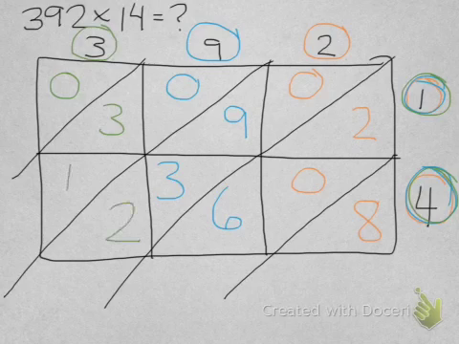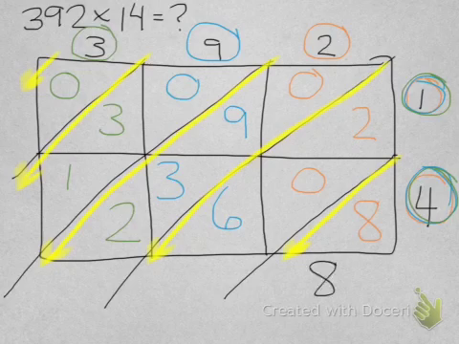Now I'm able to add down my columns. So I'm just highlighting those columns so you could see where I'm going to be adding, making them into little arrows so you can see where we're going to write our answers. Okay, switching back to black. 8 plus nothing is 8. 6 plus 2 is also 8.